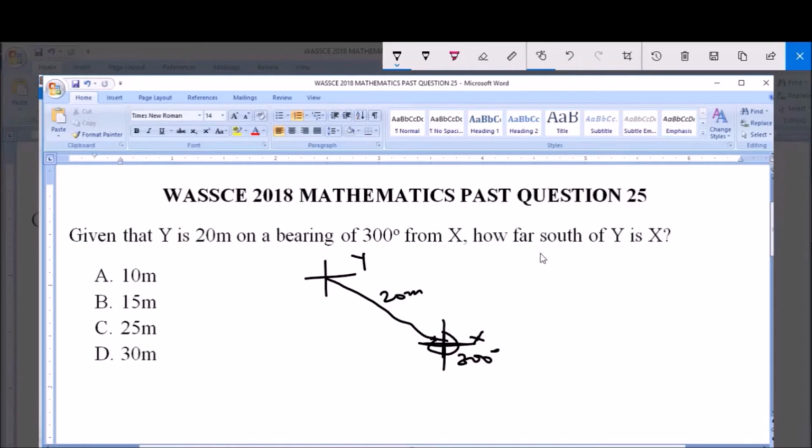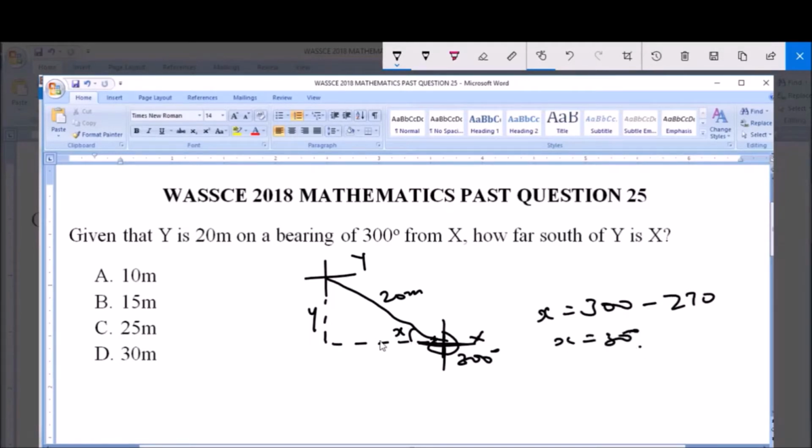That's how far south. Now this is the south. So we have to find how far south, which is this point, let's call it y, how far south of y is x, so this point here. Now for us to find y, we must find this angle here, let's call this angle x. Now looking at this, you see that x plus 90 plus 90 plus 90 will give us 300 degrees. So therefore we can say x is equal to 300 minus 270 degrees. So x is equal to 30 degrees.